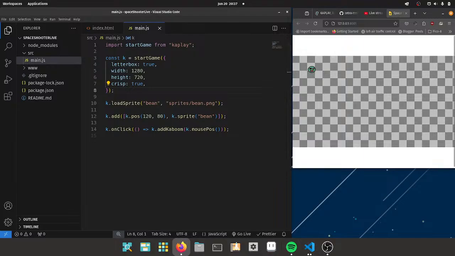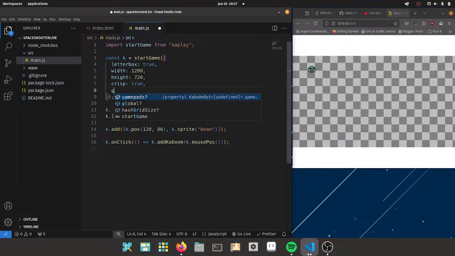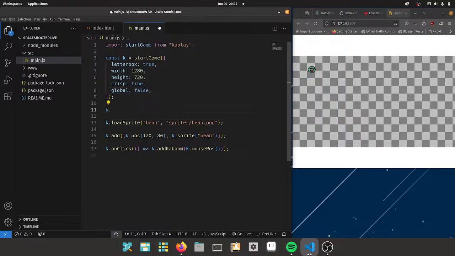Okay, next up, we're going to go ahead and set our background. So we have it set to K as the context, right? Which is great because it keeps our global namespace a little bit cleaner. And I'm going to go ahead and do what I just did, which is explicitly set global to false for the K. So we always have to put the K dot. It does add a little bit more typing, but I think the more explicit is easier to read and makes more sense if somebody was to follow after, even if it's you following after.